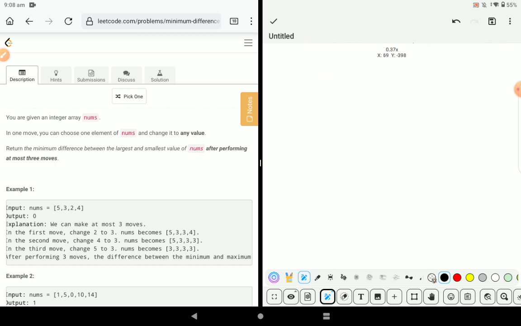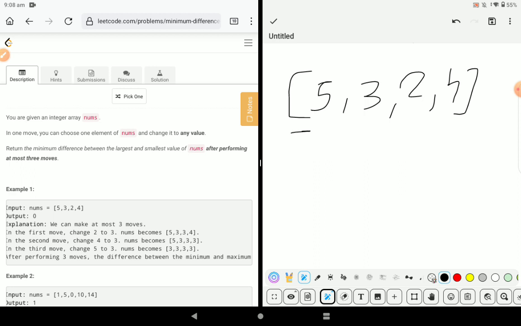Let's see an example. For example, our nums is 5 3 2 4. Okay, so this is basically the nums array. First of all, let's see the maximum minus minimum element. It gives us 3. Now we can perform any operation on the elements of the array.